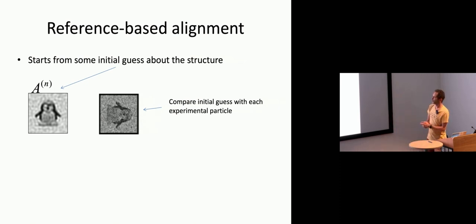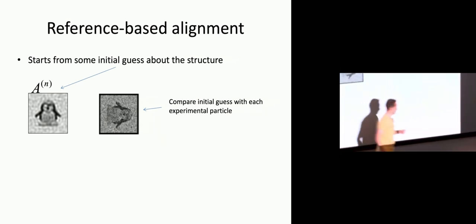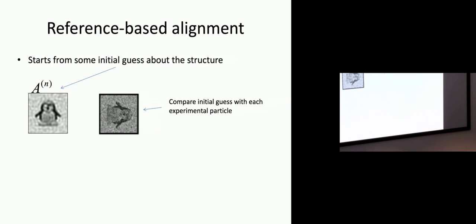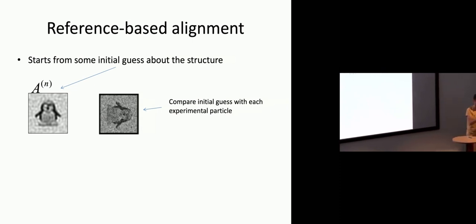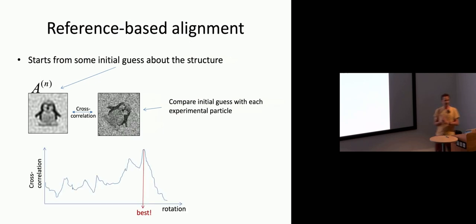That's then just a comparison of the projection of the orange puppet, or here a kind of fuzzy little penguin, and I have a noisy image, which is in some relative orientation, perhaps translationally or rotationally different from that image, and we're just going to calculate cross-correlation between the two images, and then I'm going to, for example, rotate this image around until it fits best, and that's the angle that I'm going to assign. I could do that for all the 3D reference projections, so you not only get the in-plane rotations, but also the out-of-plane rotations.